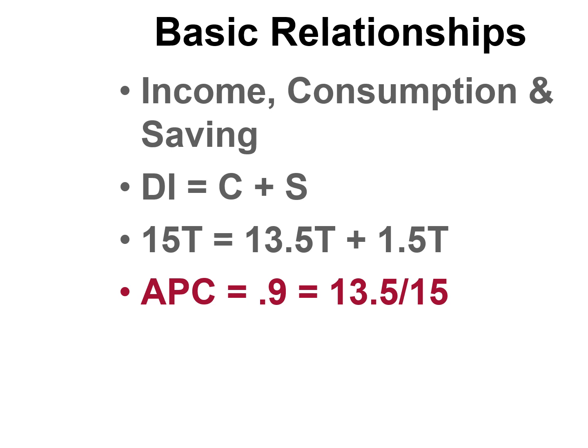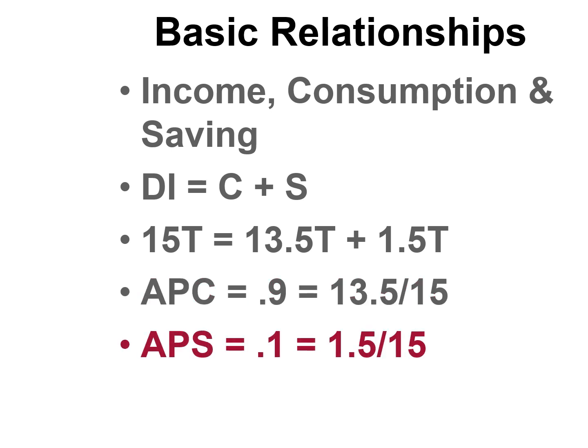That doesn't mean everyone spent exactly 90%. Some Americans spent 100%. Actually, some may have spent 105% by borrowing through credit cards and such. Some only spent 80%, but on average, Americans spent 90% of their income. Whatever is not spent is saved. So if the average propensity to consume is 0.9, average propensity to save is 0.1 or 10%. 1.5 trillion over 15 trillion works out to be 10%. On average, Americans saved 10% of their disposable income.